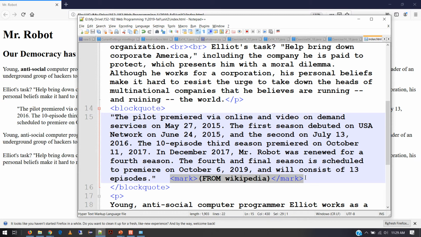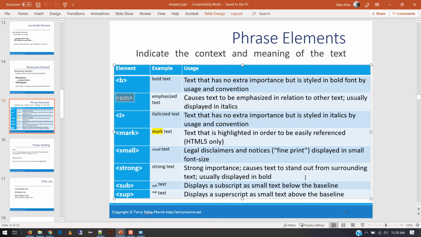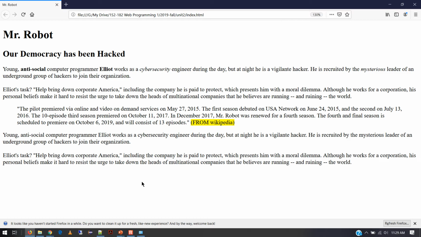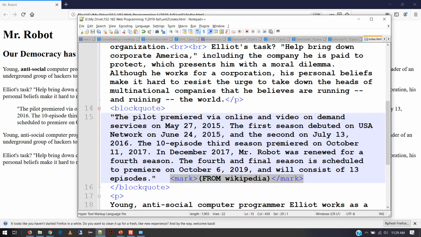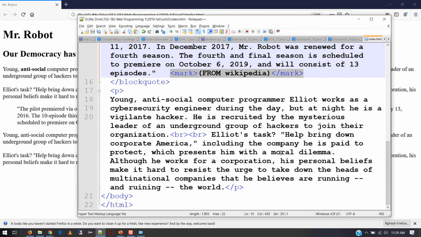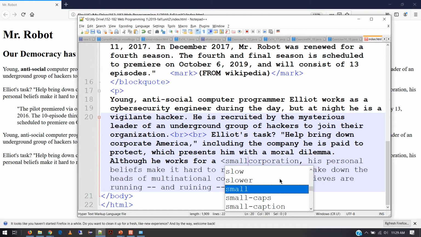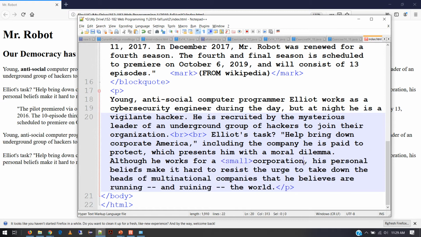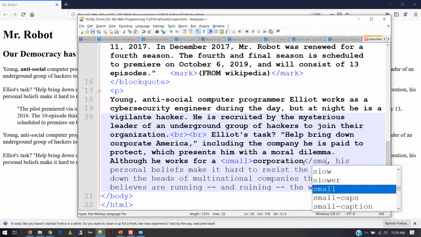Going to move on to the next example. Remember, if I'm going too fast, you can always come back to this slide or to the video. The next one is the small tag. Well, guess what small does? Yes, it makes things small. And I will tell you with the small tag, I'm just trying to find something that is appropriate to make small, like the word corporation, I think is a good one. No social commentary there, by the way.